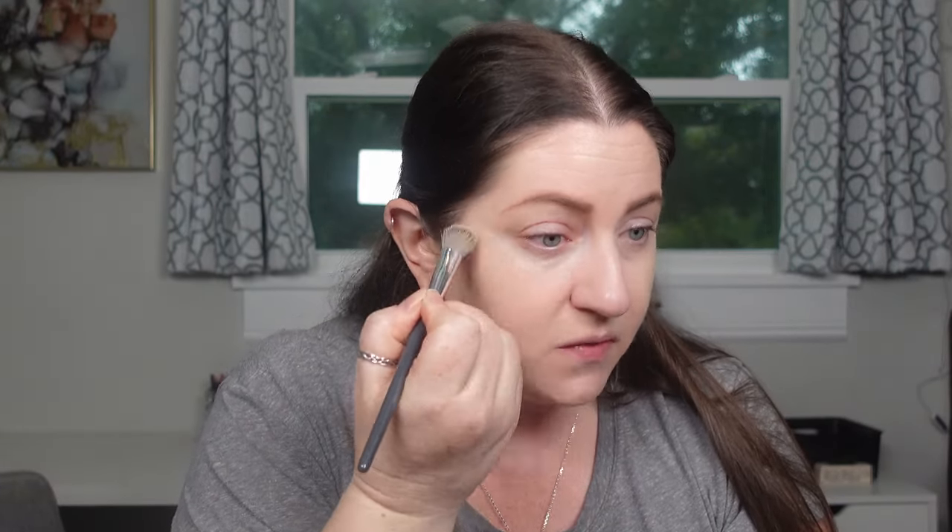This feels like a thicker consistency and it's a very light shade - I don't love it. It's a little too bright. I always try to get a concealer shade that matches my foundation because brightening the eye accentuates hollows and even fine lines. It concealed fine but the formula feels thicker. Not a super fan of this the way I felt about the corrector - the pink shade just feels creamier overall. Bigger fan of the color corrector.